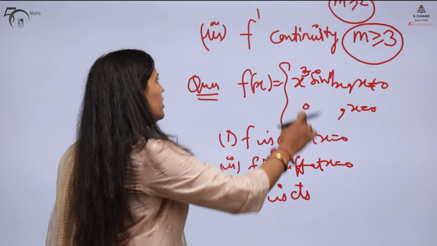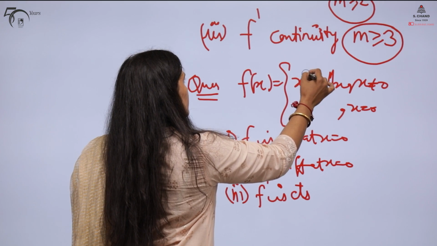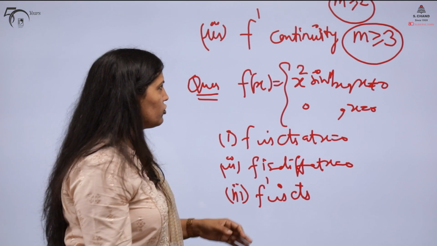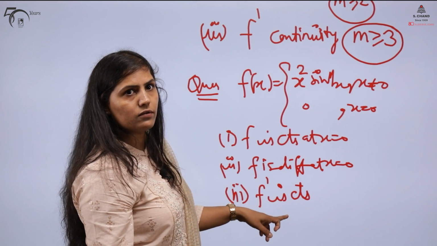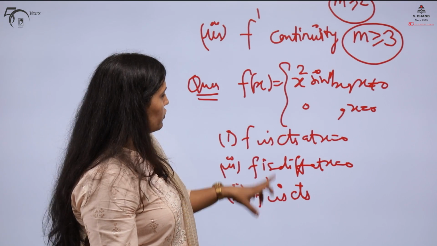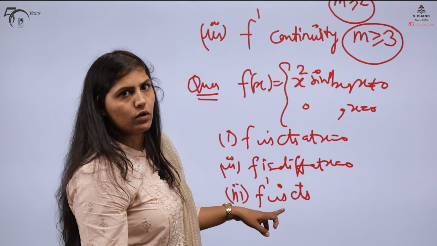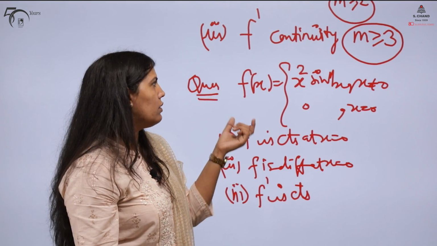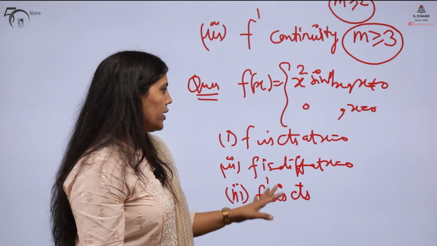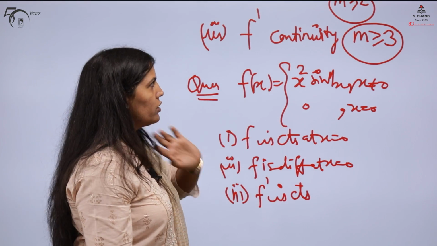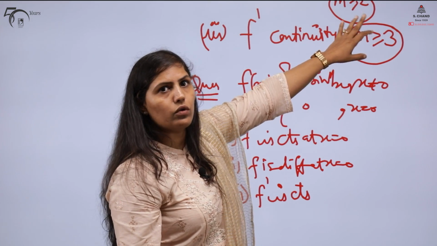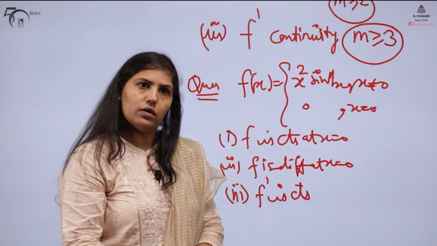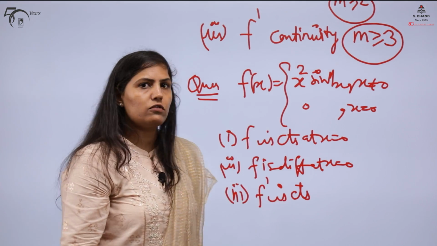But if I change this 3 to, suppose, square, which options are correct? This is fine, and this is fine, but this is not fine. It means out of the 3, 1 and 2 are true, the third one is not true. So in general I have told you how to check, and this is one of the very difficult problems, but I have tried that you understand it in a better way. So just learn these values, or you can also see the solution. This is all about differentiability, and if you do these questions, you will have a better idea about differentiability.